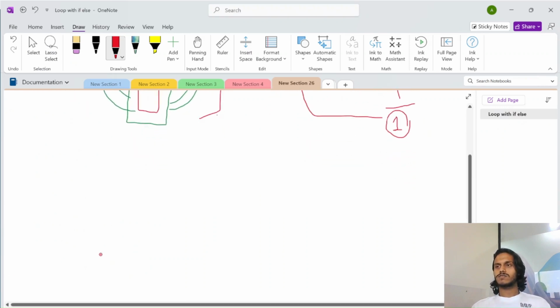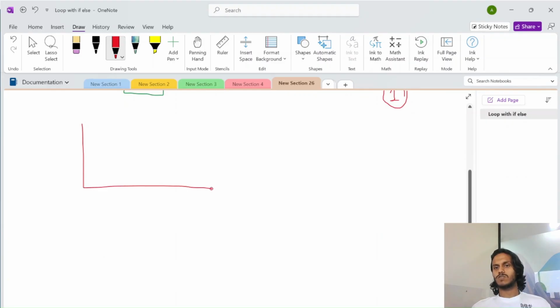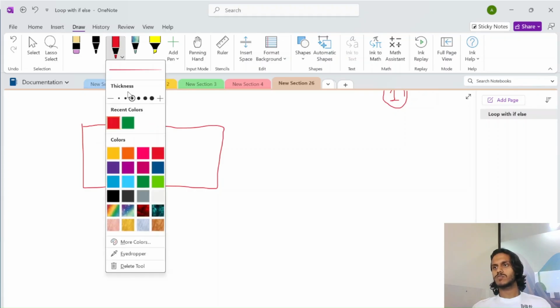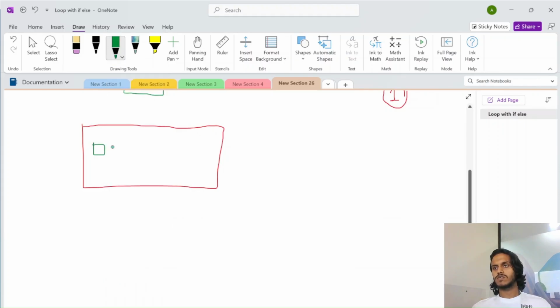Here we know that we have a number of values in that range. Some values are divisible, some values are not divisible. Let's suppose I'll mark it as green, like this value is divisible, this value is divisible, this value is divisible, this value is also divisible, and this one also. Now here I have to check the counting. So what I can do is, first of all, I will make my count as 0. Starting, I don't know how many numbers are divisible. Now in that range, when I get any value which is divisible, I will add 1 in my count.